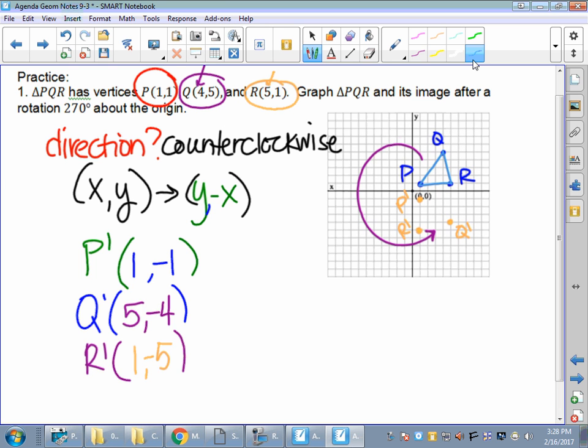Sometimes it's harder to see the rotation because remember, it turns. So it's got to actually rotate. So this would be a 90-degree rotation. This would be a 180-degree rotation. This is what it should look like if it's a 270-degree rotation. And then it's also got to move around that origin. So it does end up having the same shape. It just gets rotated.